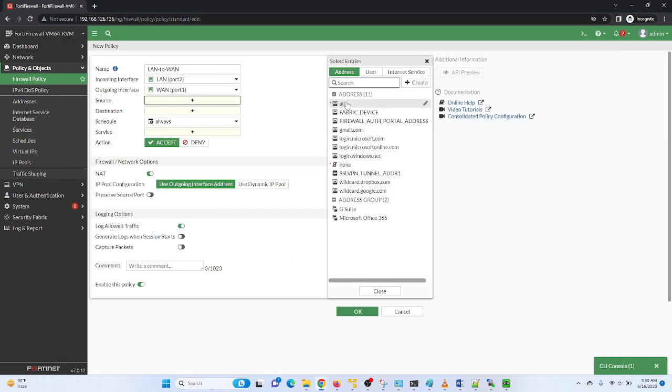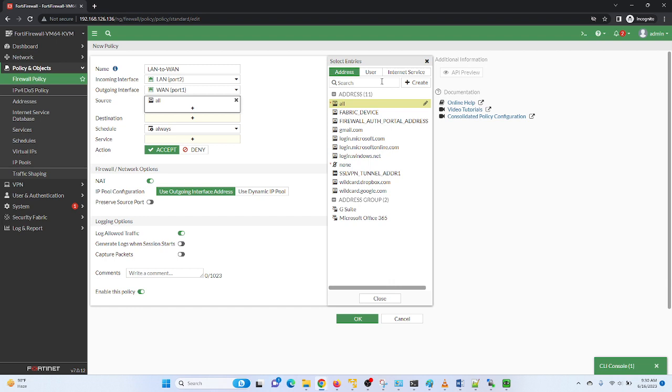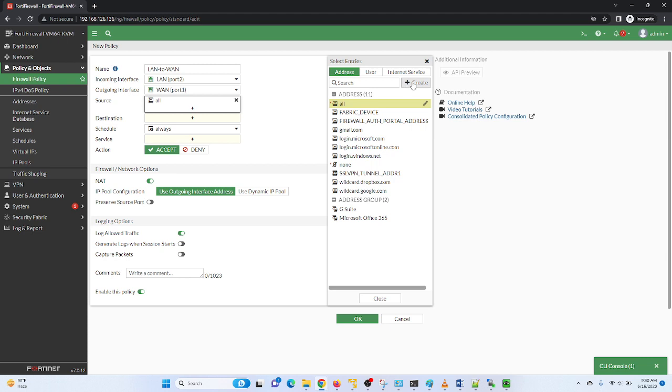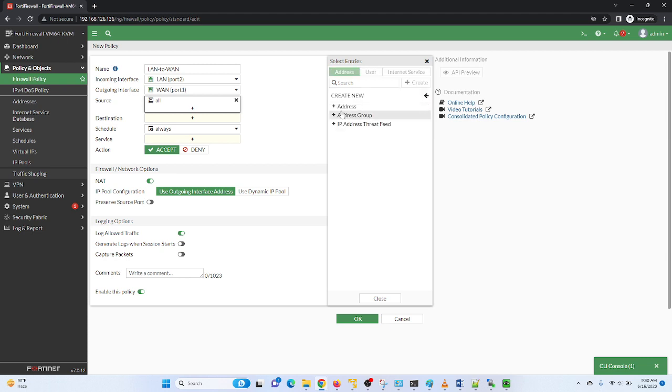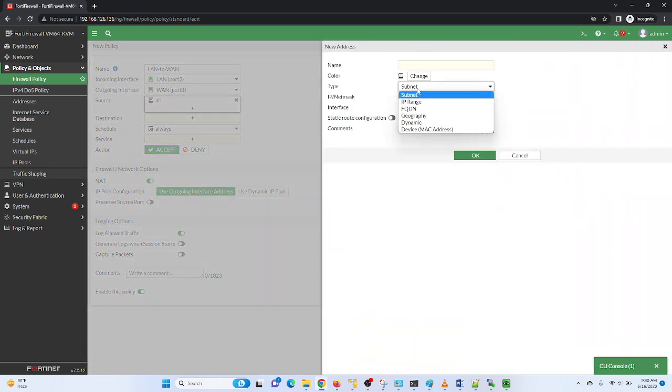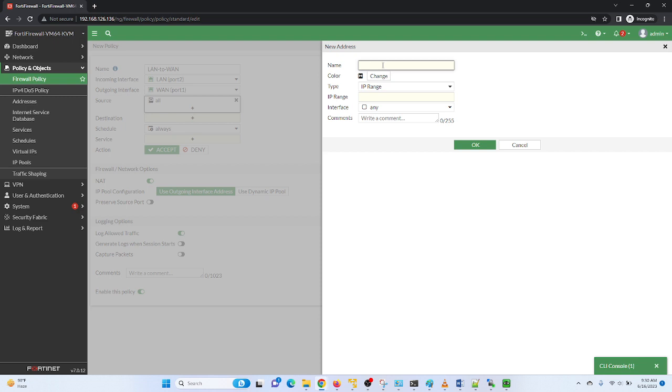In my case, I want to allow all, but suppose you want to allow only that particular subnet, so you can go there and create an object here. Just click here and create object, address range. Just go there, click on create new and create address group, or you can create an address. Here there is an option for range, or FQDN, whatever you want. I'm clicking range just for showing you, and I'll name it VLAN 10 for example. In my case it's LAN, so I'll name it LAN.